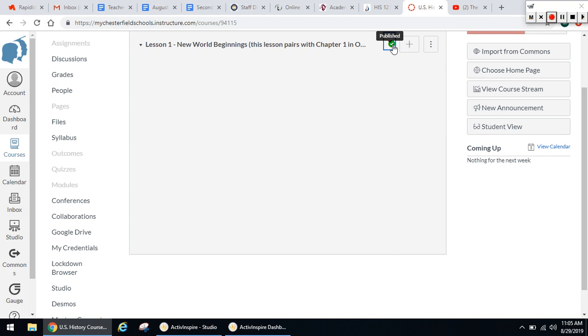That's the beautiful feature of this whole year, right? You're going to develop this content, and then when it's all said and done, you're going to be able to put it somewhere and save it, and you're going to be able to use it again, and go through all those modules and let them see what you want them to see and unpublish what you don't want them to see. So like I said earlier, it's a year of growing pains, but once it's done, it's going to be nice. So let's build some content in here.